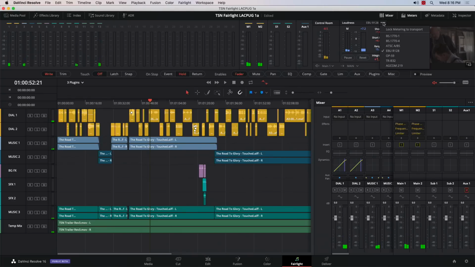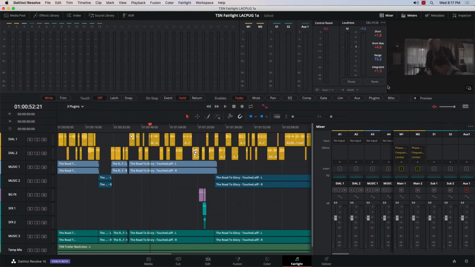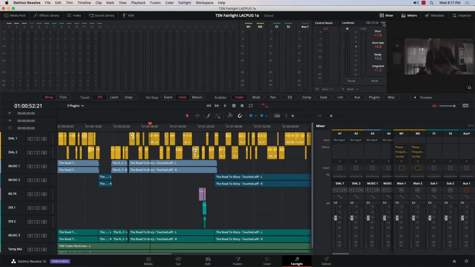So up here, we have new loudness metering. We make them bigger. There. Loudness metering. So now we have different presets. We're using the most current standards for our metering. And I also have my American standards. You can go to European, and we also have Australia, New Zealand, Japan, and Italy at the moment. But what you can do is set it to whatever standard you're using. I'll set it to American standard.